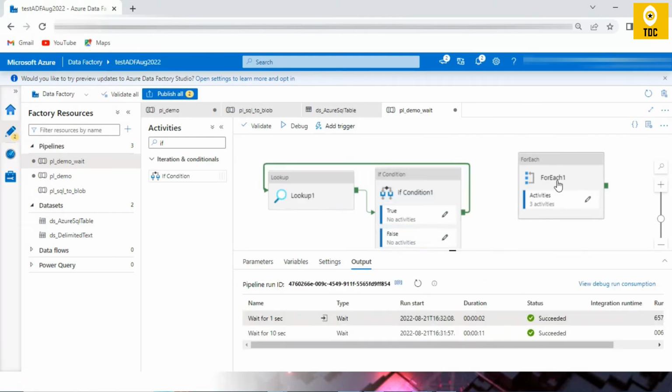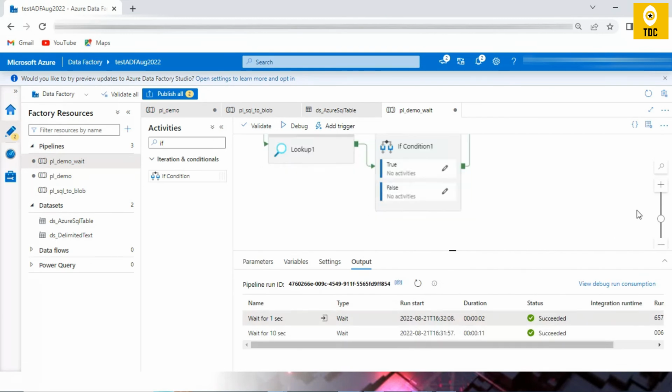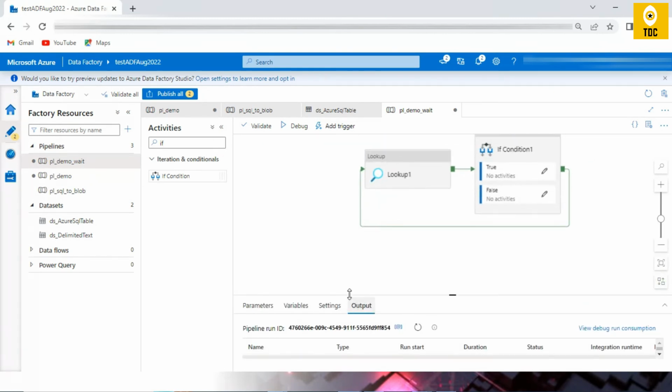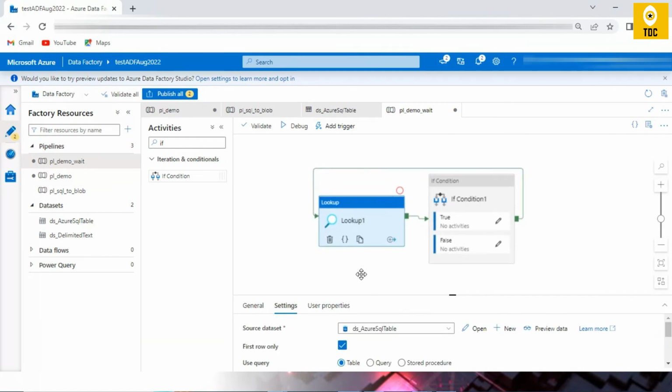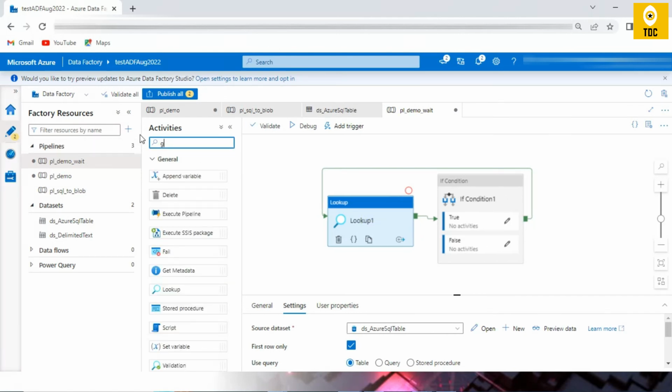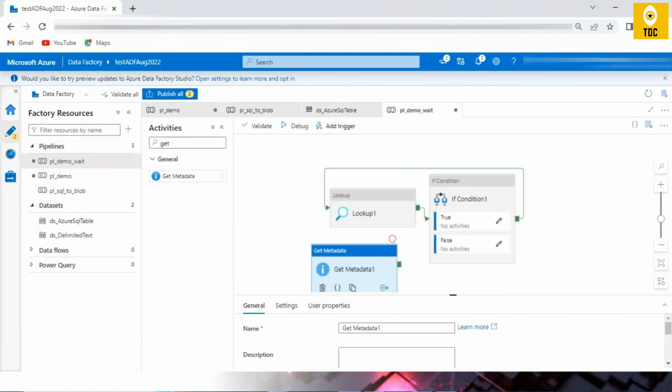Just for the sake of making it more readable, as you can see, what I'm doing here is I'll check in a database, or to take an example, in the file system. I'll check whether the particular file exists or not. You can use get metadata also, as you know. So using get metadata or lookup, basically I can check something like whether a file exists or not, or a particular row exists or not.